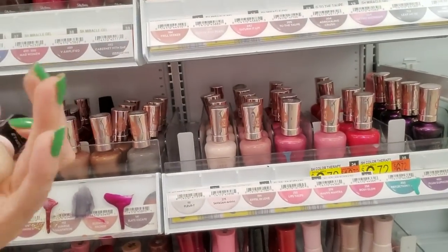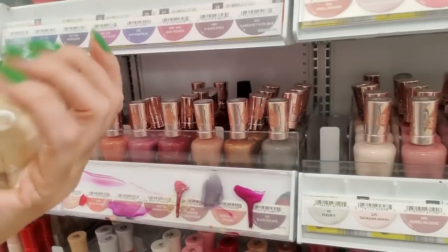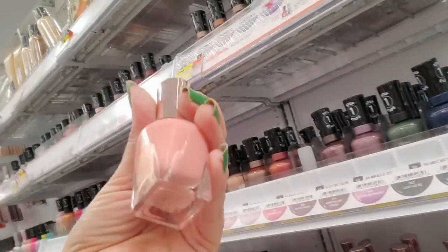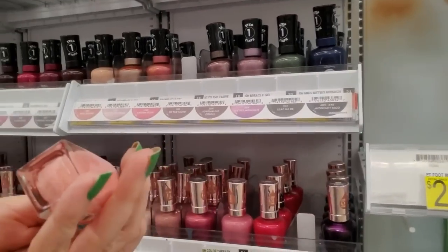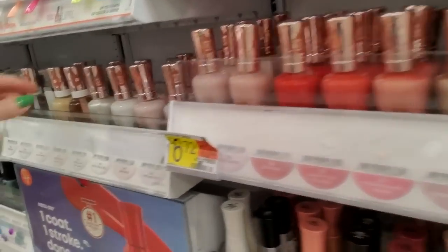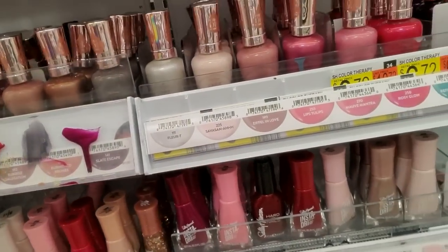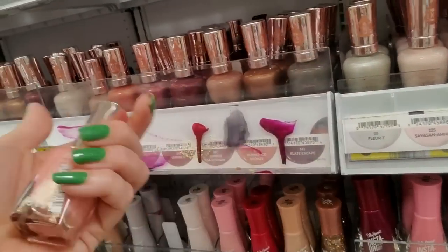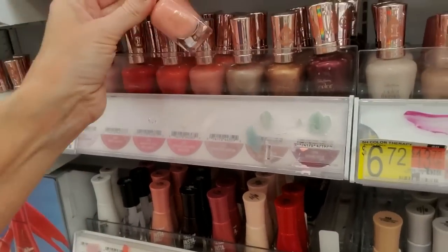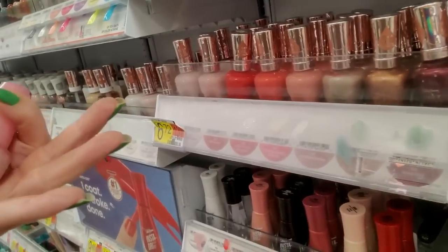That's Sheer Happiness — that's the most unhappy color I've ever seen. This one's pretty — it's a nice pink. This is a Color Therapy. This is Primrose and Proper, which we've seen. I had to move for a second, but while I was standing here, I saw something. Flirty is right there — I can put those here. That is now where it's supposed to be. Primrose and Proper is right here. And then we have this gel — this is Princess Fives. It's right there, goes right there.